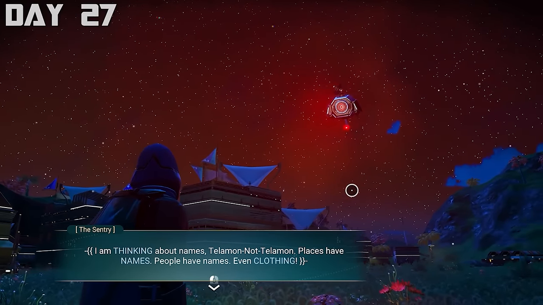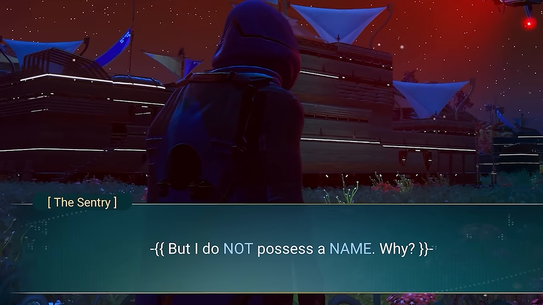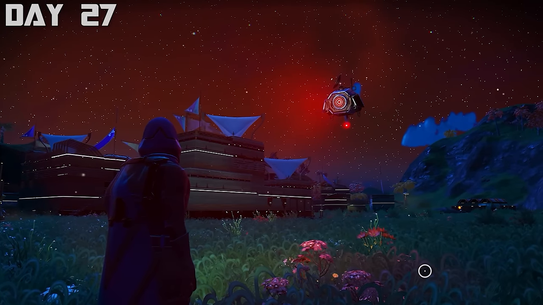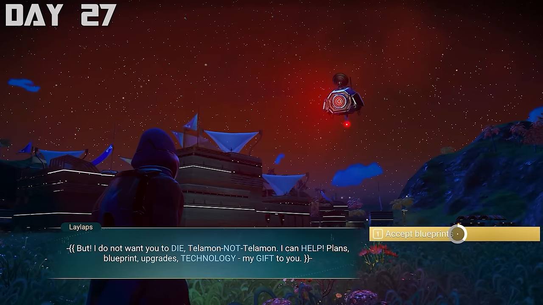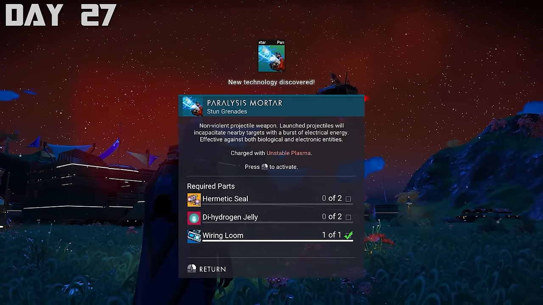Day 27, we start off by having a little chat with our friend here, the little Sentinel. He tries to tell me that he has a name, but I'm not too convinced that he needs a name. He tries to call himself Telemon, and then gives us some blueprints to try and win our favor or something.